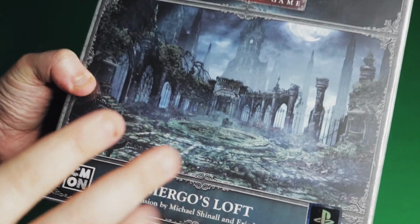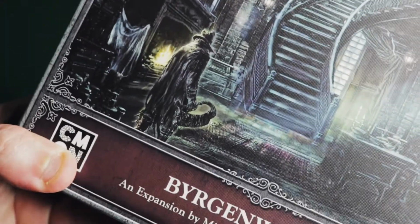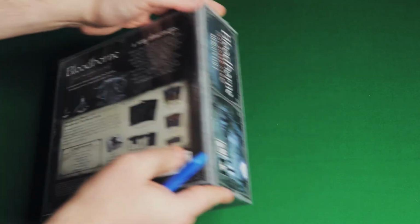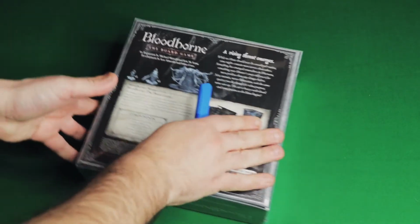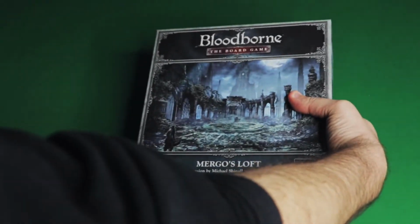This is like Where's Waldo? Because I think the art for the Hunter, let me actually show you. Yeah, it is the same Hunter in all of them. They just Photoshop him on all of the covers. So it's like a Where's Waldo thing with a Bloodborne Hunter. Little funny detail there. Alright, let's look inside of this one. This is just me going mad from opening boxes for almost 2 hours here, so bear with me.